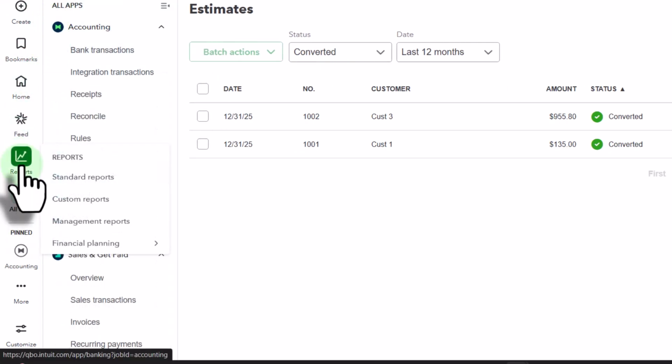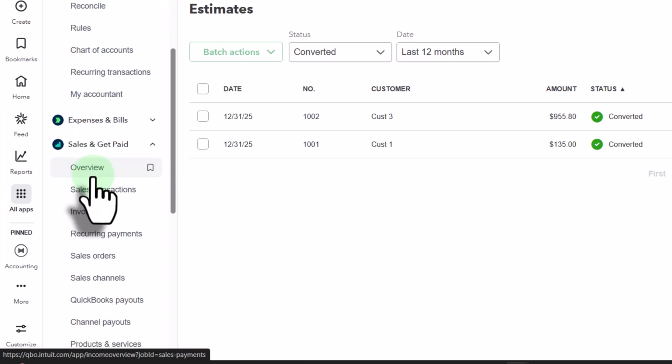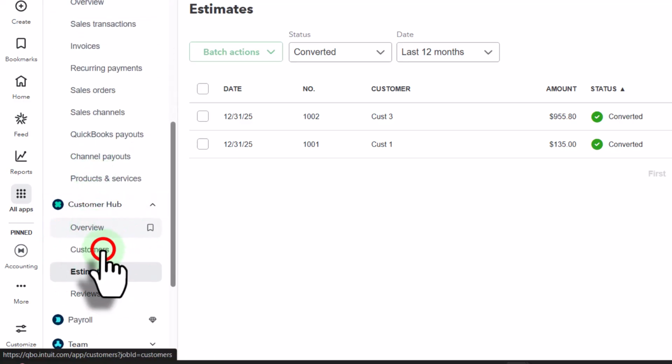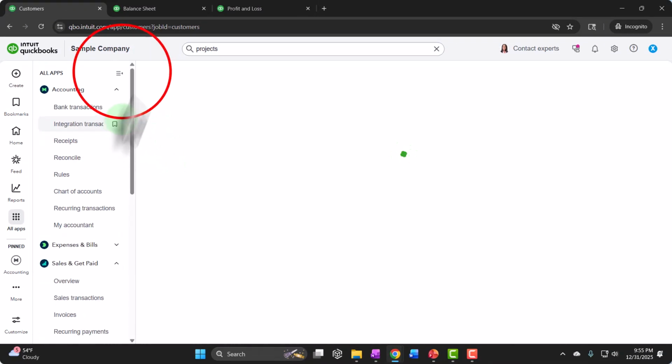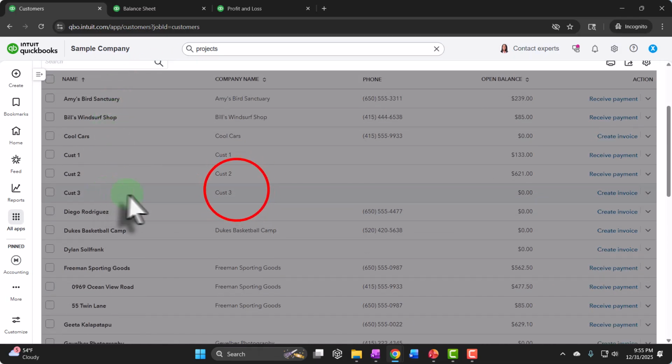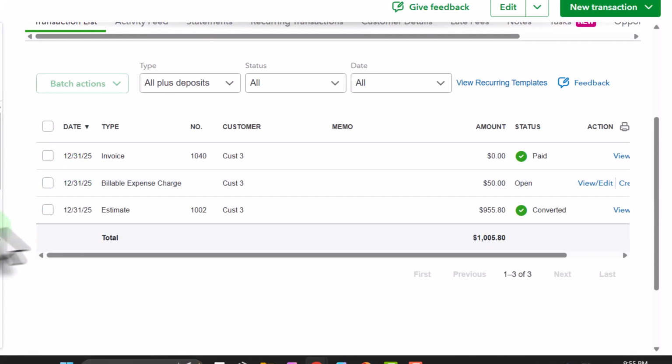So then I'm going to go back over here, and we're going to go into the customers, and I'm going to scroll up and then close this one. Customer number 3. Let's go into customer number 3 and take a look at that invoice.